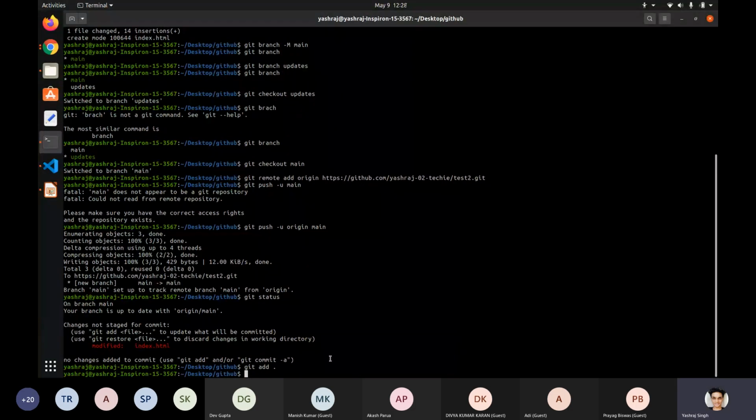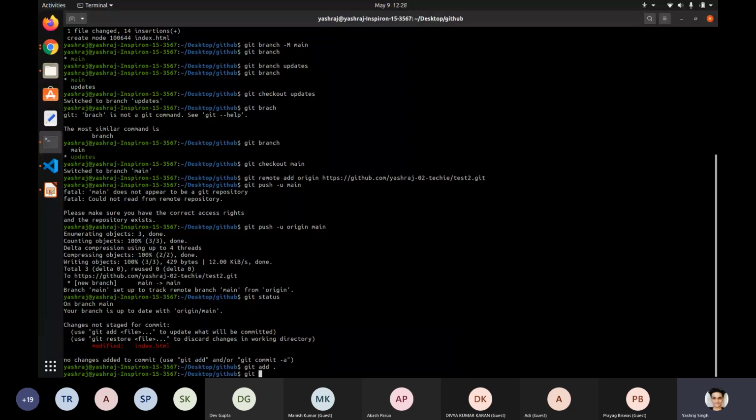Now what Git did is, it compared my modified HTML with the earlier snapshot that it took, and it found out that there are certain changes in your file. If you want to remove these changes, you can type this command, or else if you want to add these changes, you can go ahead and git add . Dot means you are adding all the changes.